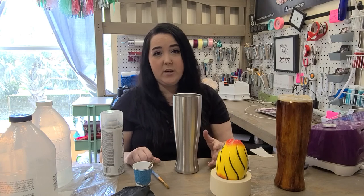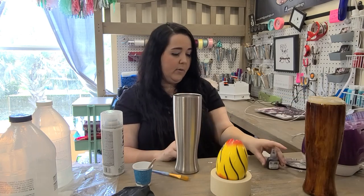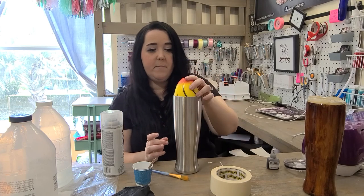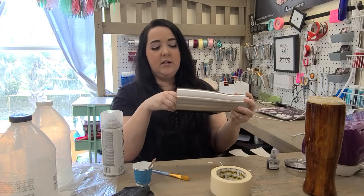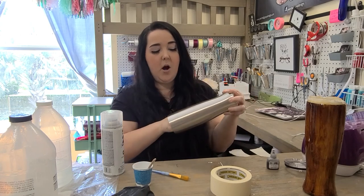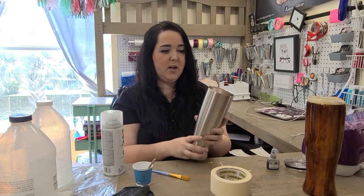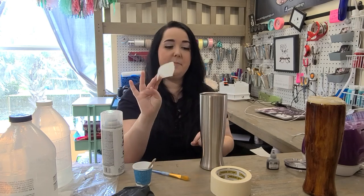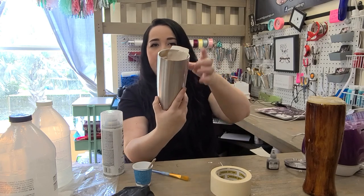So the first thing that we're going to do is prep our tumbler before we spray paint it white. So the first thing that we are going to do is put our foam football inside of our tumbler. We are going to use this foam football to hold our cup onto my tumbler rotator, which I'll show you guys later when it's time to do that. So we'll tear off some pieces of tape, and you're gonna put them on the inside of your cup, like so.